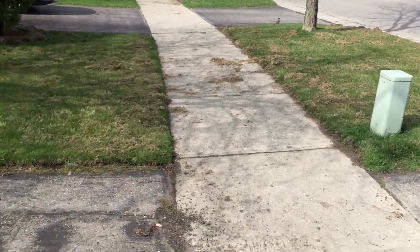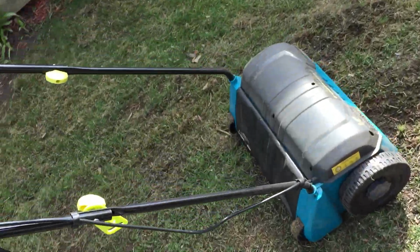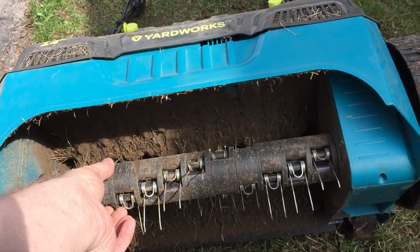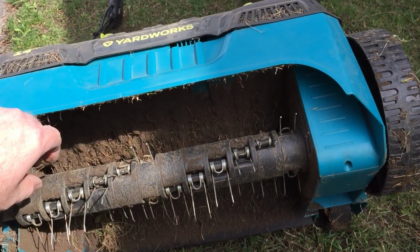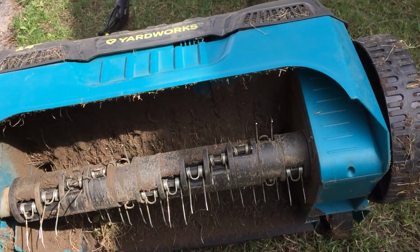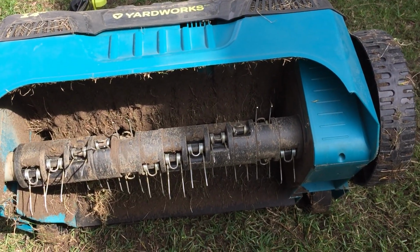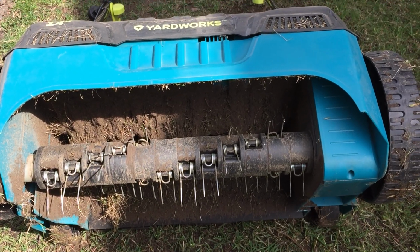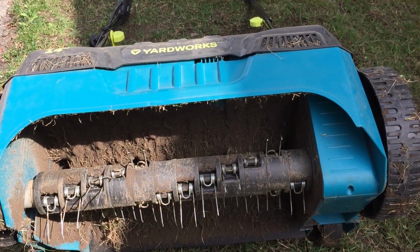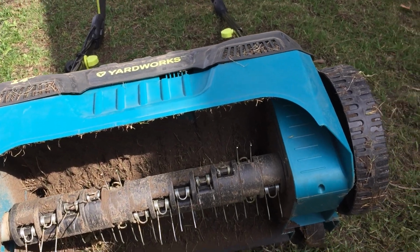The robins like it too. Now, interesting thing is, have we broken anything? So machine's unplugged. It's okay to spin this around. Yeah, we've got all the tines there still. So if you stop before you turn, don't pull it backwards, and just go at the pace of the machine, I don't think you're going to have any issues. Eventually these will break, of course, but for right now, everything looks good.